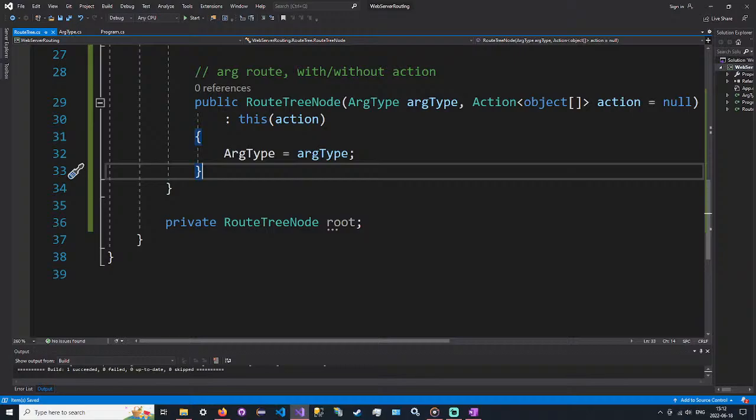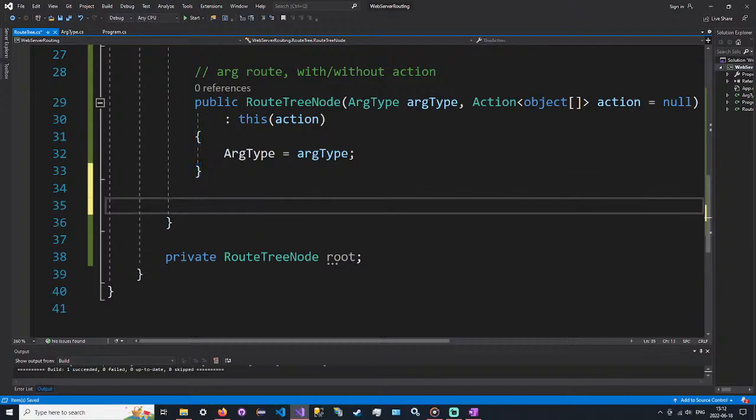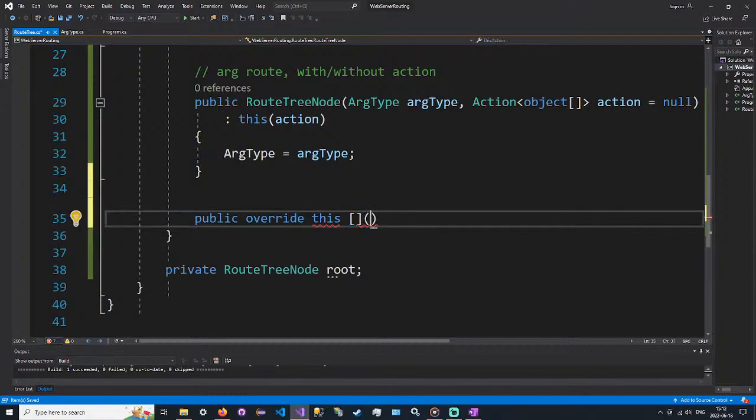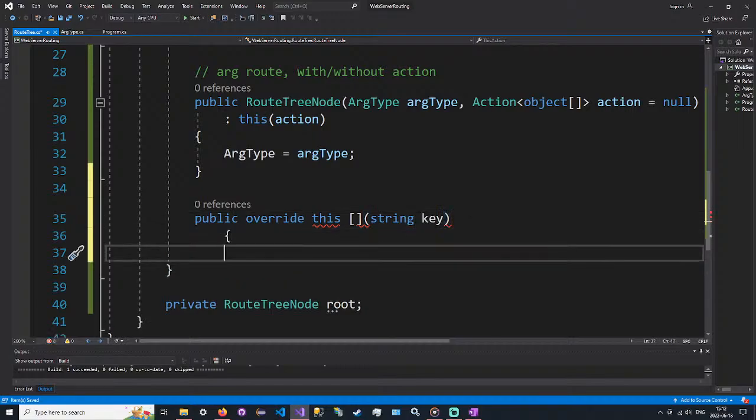I'm going to try something here. So we'll say public override this, square brackets, we take in string key. Does that work? No, it does not.